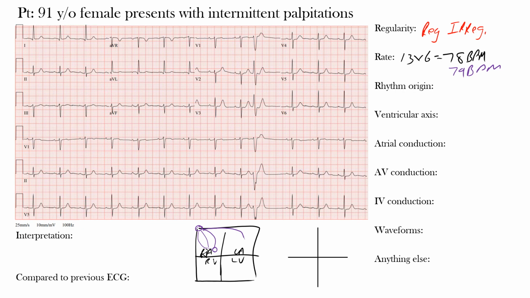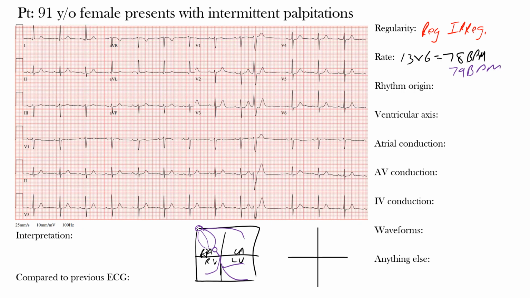From the AV node, we have a His bundle that then bifurcates into a right bundle branch that innervates the right ventricle. And then we have this left bundle branch that splits off into two subdivisions, the left anterior fascicle and the left posterior fascicle, and those innervate the left ventricle. Now, both those fascicles and the right bundle branch then go to the ventricular Purkinje fibers that innervate the cardiomyocytes, and that's how the depolarization wave spreads.